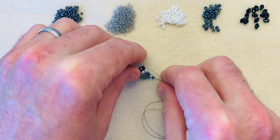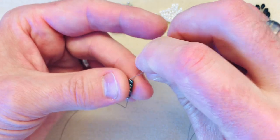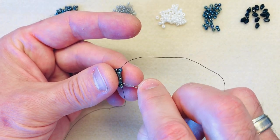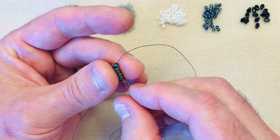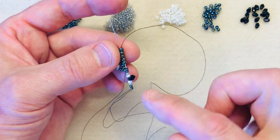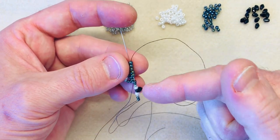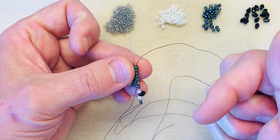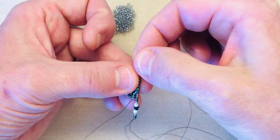Okay, so we're going to pick up our section. We're going to sew up the last five. So 1, 2, 3, 4, 5. And then we're going to take the needle back up through all five. Now, this is why it's a really good idea to use a size 12 needle, because as you can imagine, we're going to be doing five passes through each bead. So it's really good that you have a smaller, thinner needle.